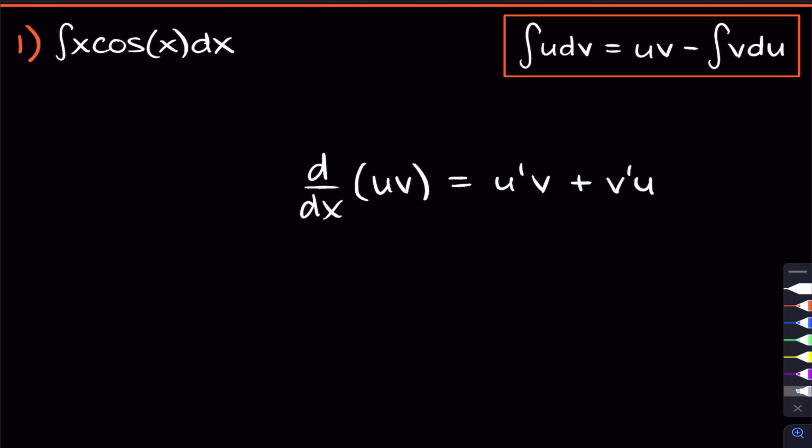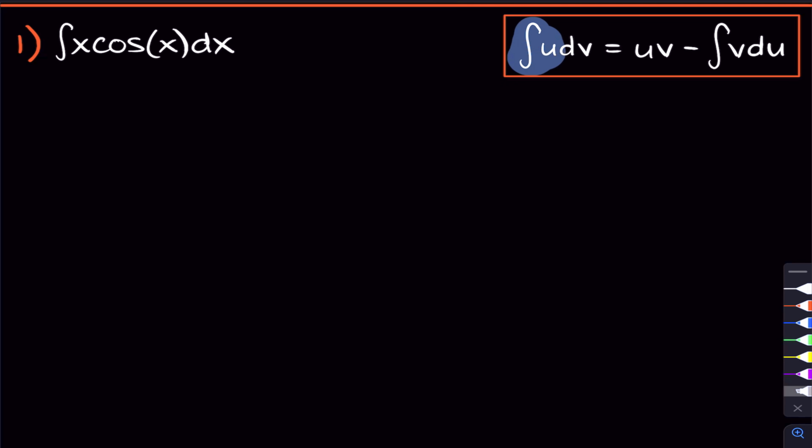Now, if you want to know where this integration by parts formula actually comes from, I have a quick video where I go through and derive it using product rule. I'll link that video on the screen and in the description if you're interested in that. So yeah, the idea with integration by parts is that we're integrating two things that are being multiplied together. And that's exactly what we have going on here with the x being multiplied by the cosine of x.